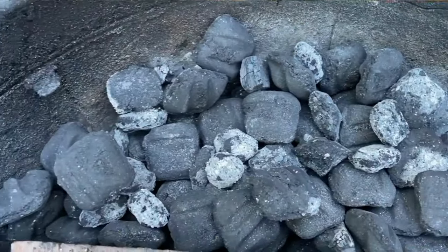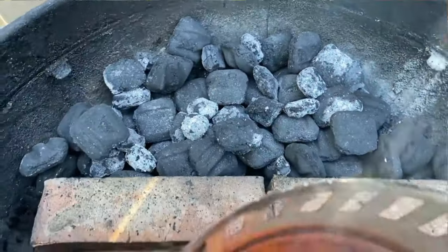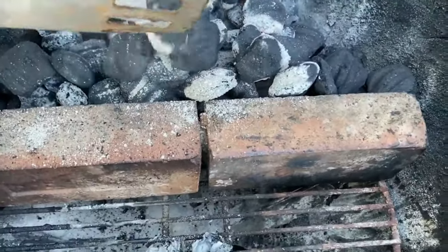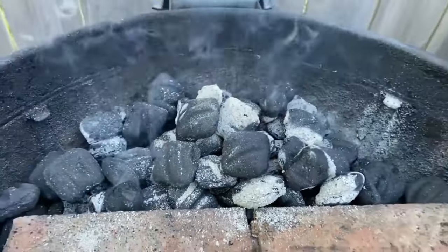Now let's get the real setup for a hot and fast indirect cooking. I'm gonna pile a chimney full of unlit coals on one side, and then I'll light 10 to 15 briquettes and pour them on the top of my unlit coals right in the center. This is gonna cause those coals to burn slowly down and out, which will give us a consistent temperature over a long period of time.